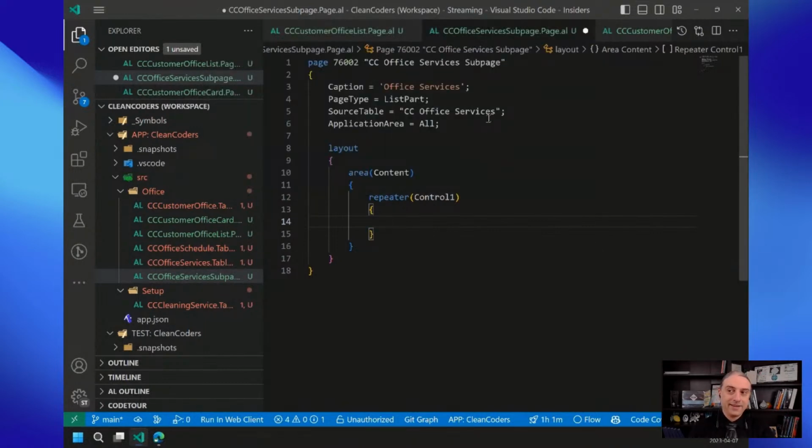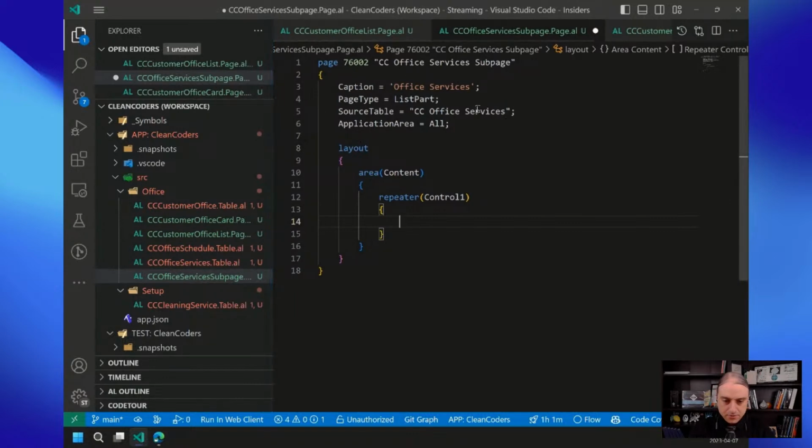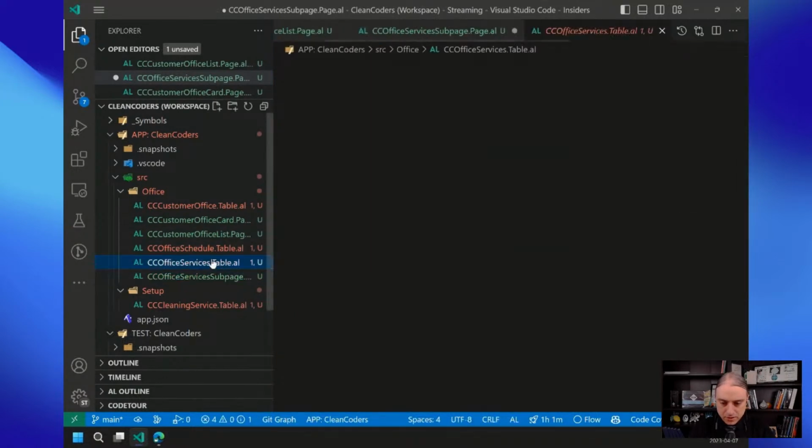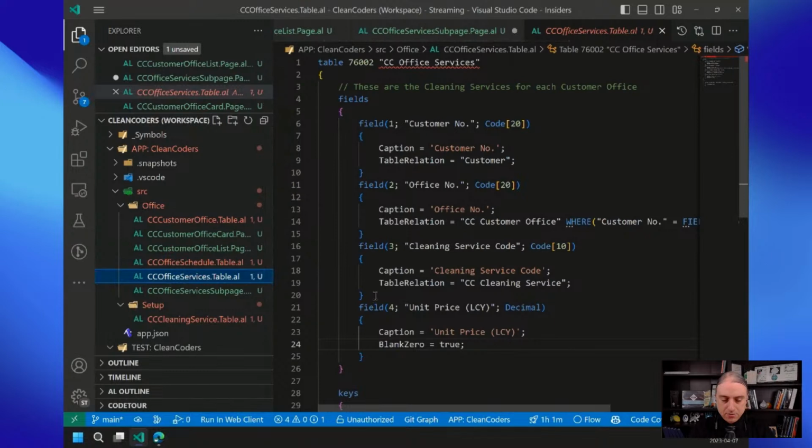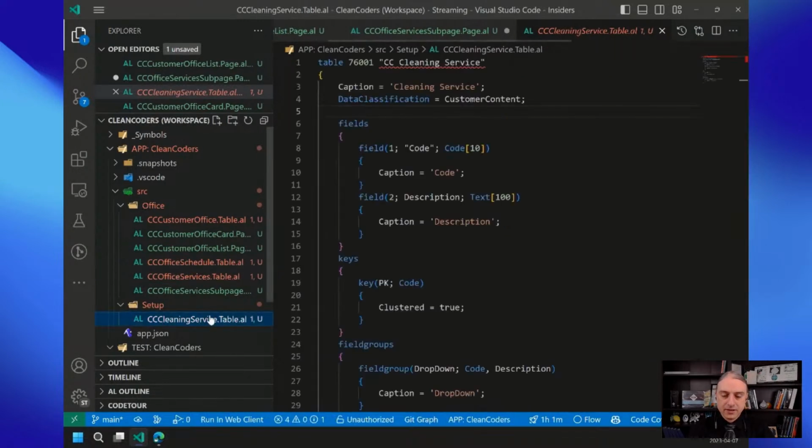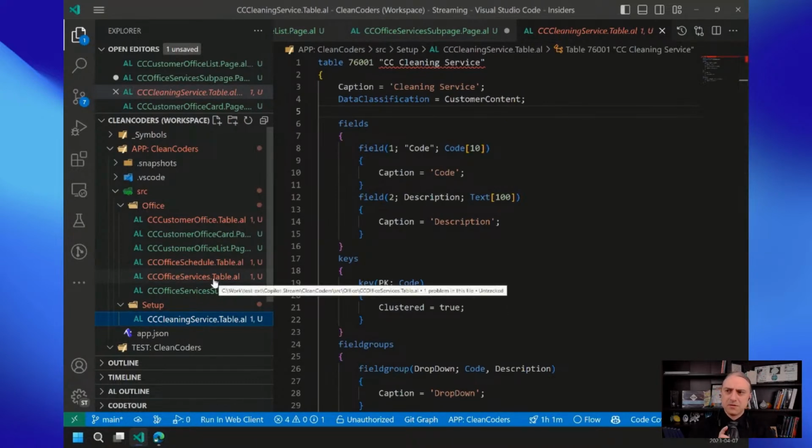Ooh. Hey, did I mistake something? Nope, all good. Interesting. When I went to add the unit price, I added the unit price on the per office level. I did not add that price to the cleaning service table. So I was looking at it going, why is the unit price here?